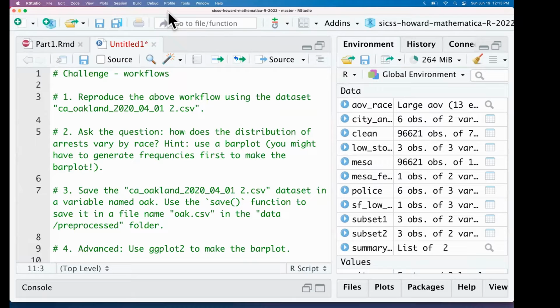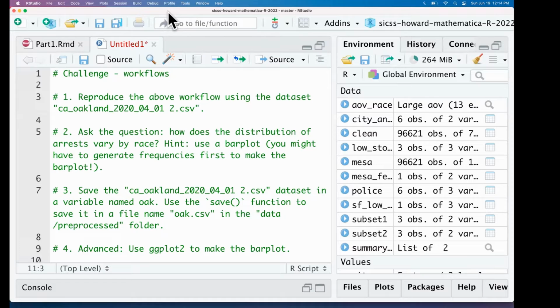Yeah, Susanna asked a great question. Do you recommend using R Markdown or an R script? And the answer is both are fine. For me, I generally stick with an R script, just a plain text file, because I like the stripped down version, like less is more. And that's just for my personal use.